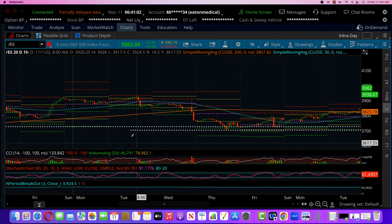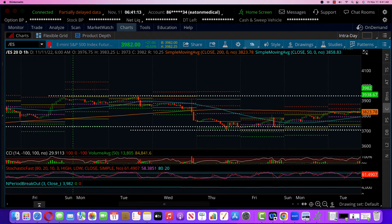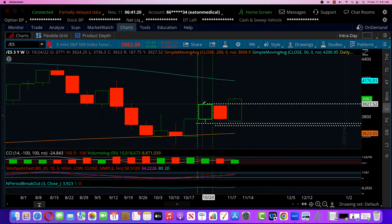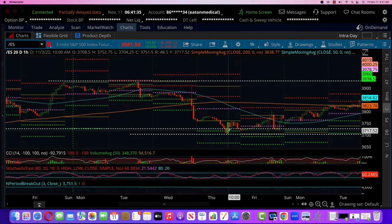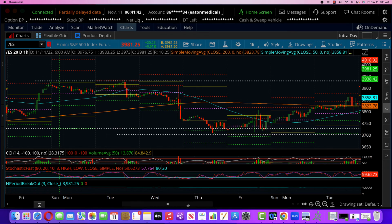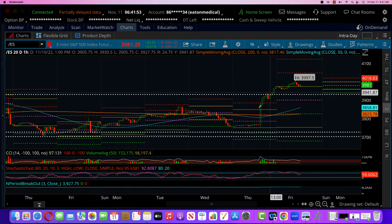So this was the previous week high right here at 3929. After the market put in that high, it touched it, and then sold off right back to the lows. We had a low by the end of that week, touched it again, rallied up to about 60% of this range, and then pulled back to the lows again, and now we've put in our higher high.